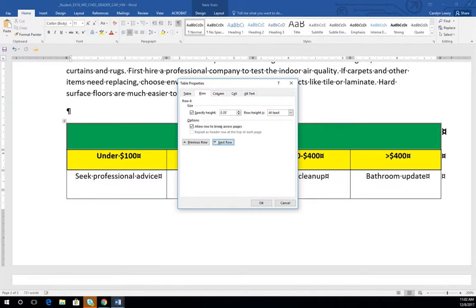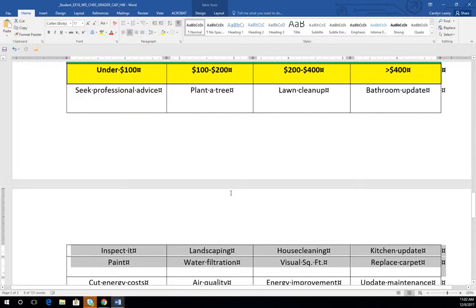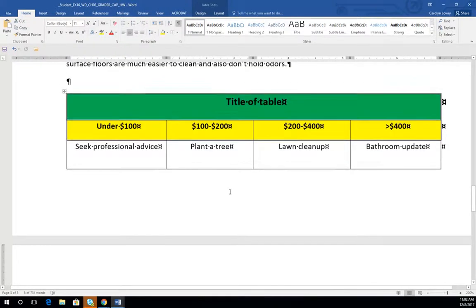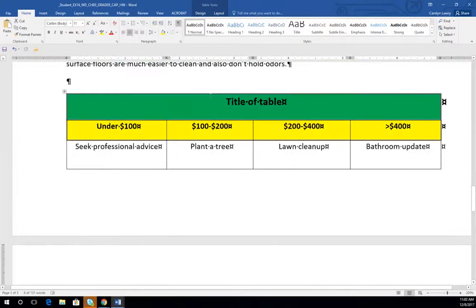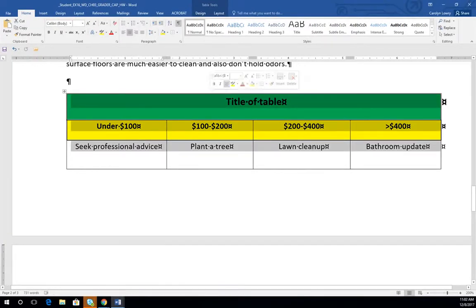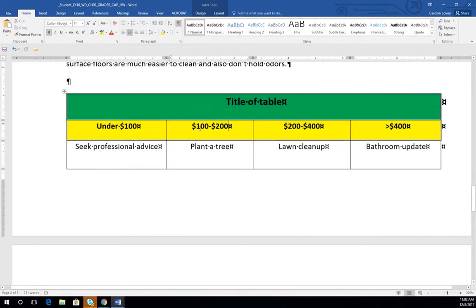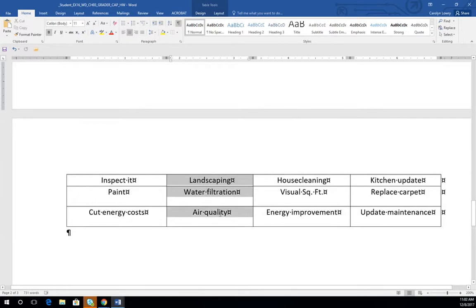Then I can tell it next row, 0.2, next row. So that's how you would do just your rows, and then it changed the height of the rows more precisely. You can also do column width. However, whenever you've got a merged cell here, like this, it does not want to select your column. So those are the kind of things that you might want to do.